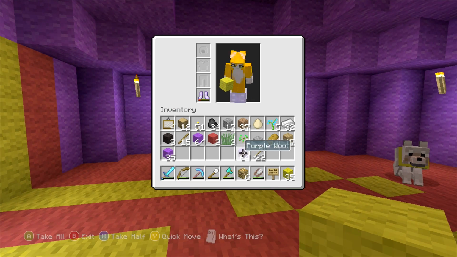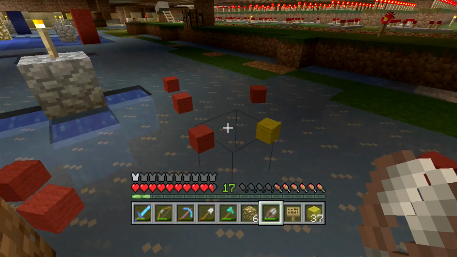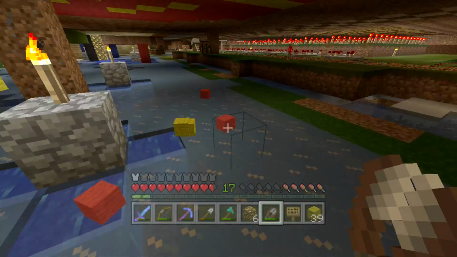And I need a little bit more red wool. Do you have any more red wool on you at all, Polly? Let me see. Aha! There we go. Here it all is. No worries, Polly. I've found it. It had all fallen down in the little gap here.